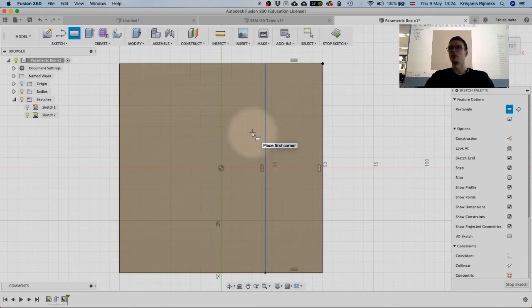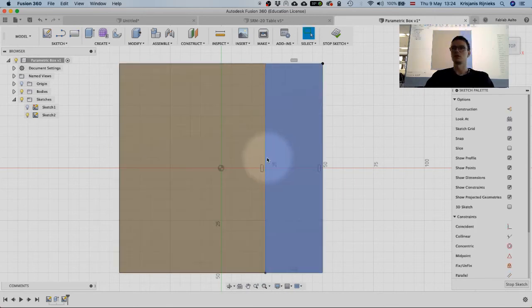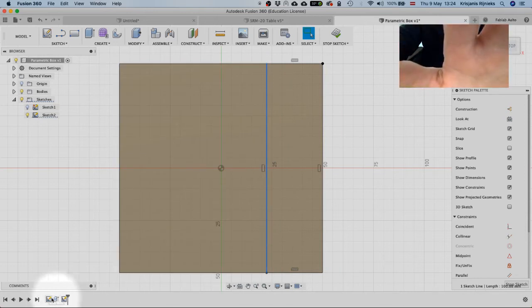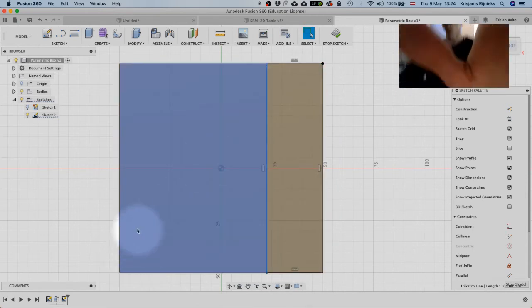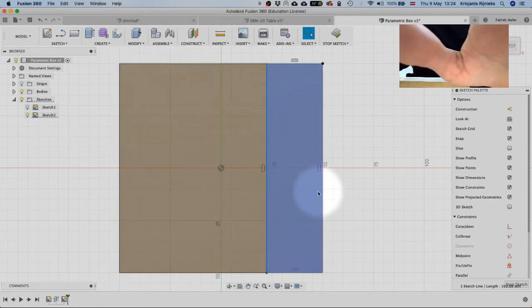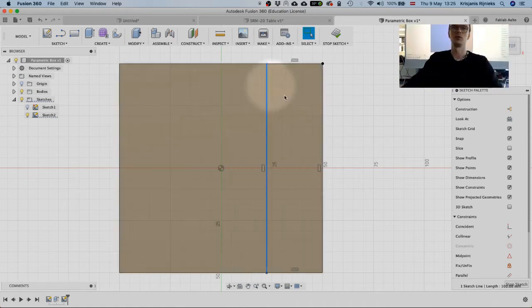And that's a cool thing about Fusion, that you can reference other sketches and other objects in the design. So you can snap your sketch to existing objects in your design. This is probably based on the history that you have down here. So if you change something in the history, the objects keep their names, and if you change just a few parameters, the objects still keep their names, and the software can figure out which points are actually aligned to which objects that were created earlier.